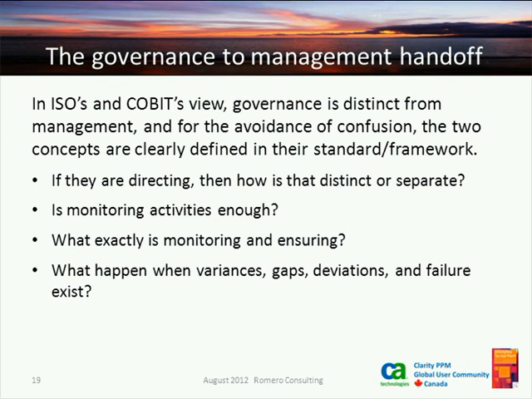And the other thing you'll find missing is, okay, well, what's the repercussion when that monitoring results in identification of a gap or a deviation or a failure? Or maybe they're outright ignoring you. You've set some direction, you've made some decision, and management just blows you off. There's nothing that you'll find in COBIT and standard that talks about this.